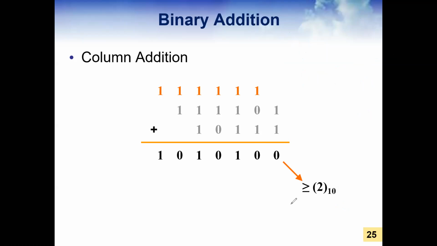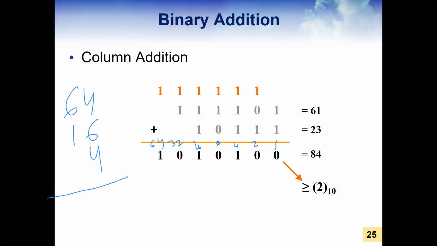All right, so this is the basic logic behind the addition. And they are saying equivalent in decimal. This is 61 in decimal, another number is 23 in decimal. So when we add them, sorry, we will be adding, the answer is 84, and this number is also 84. If I want to check whether it is 84 or not, I can check it with the help of weights. So it is 1, 2, 4, 8, 16, 32, next is 64. I can add 64 plus 32 plus, no, sorry, 32 I cannot use because it's a 0. Just add them. So it is 84. All right. So this is the way. Now just move to next.